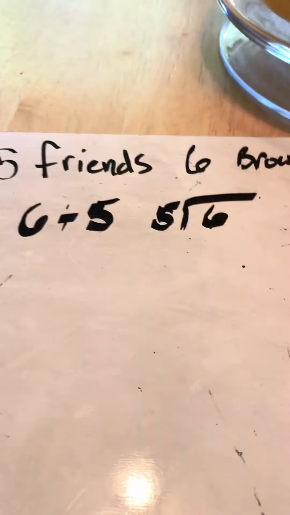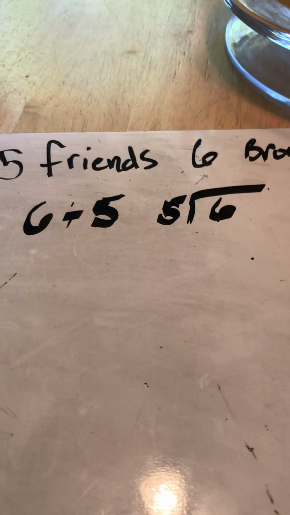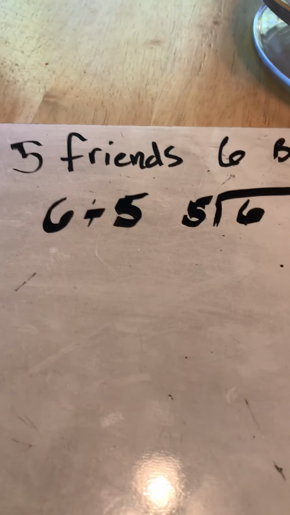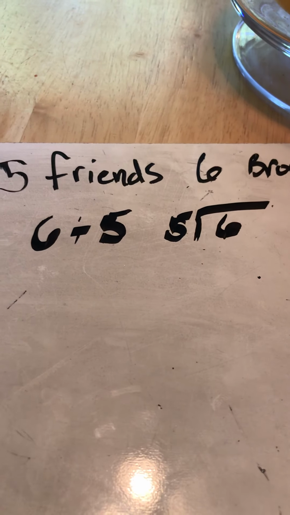So we have 6 brownies, 5 friends. Do you think each friend's going to get at least a brownie? Or are they going to get less than 1 brownie or more than 1 brownie? So go ahead and jot down a comment right now, and then you can leave it for me later.